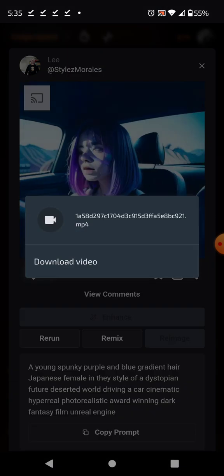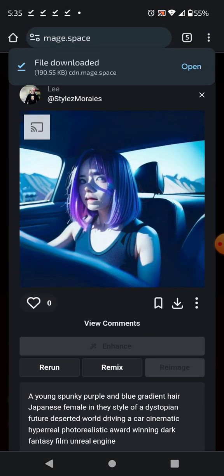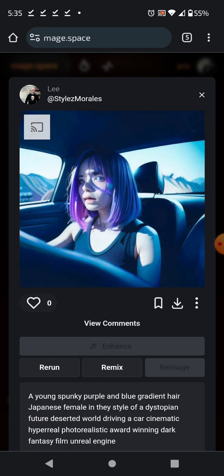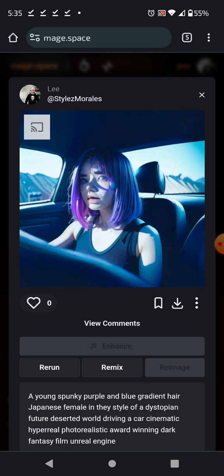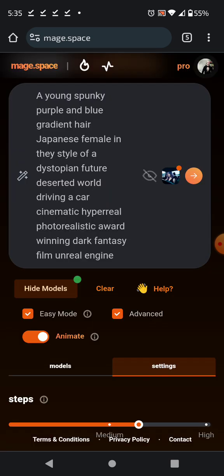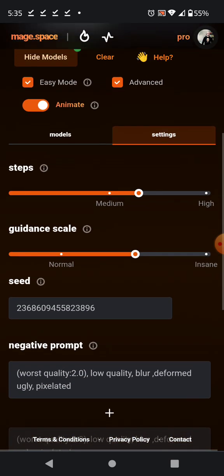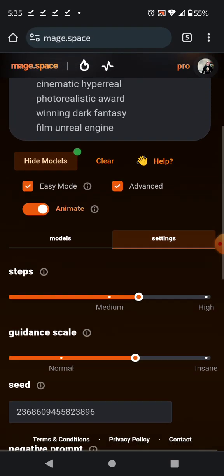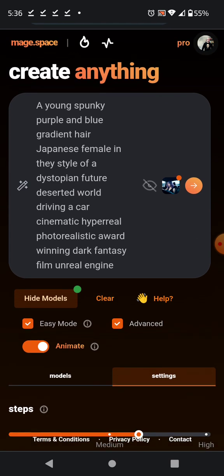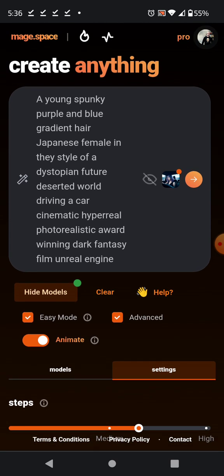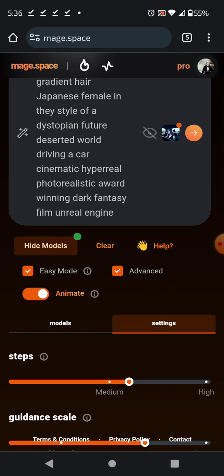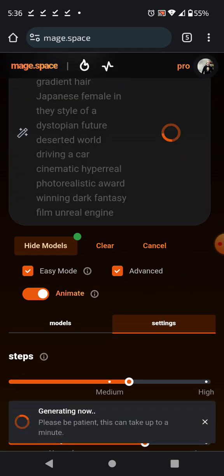I can run it through Flow Frames, which is a separate software or application that helps smooth out these in between frames to give you nice smooth motion. Then you can run it through Wav2Lip, which I found in, I think it's Google Colab. And from there, they have an easy mode that you literally just take 4 steps and you can add whatever audio. So if you have 11 Labs, for instance, and you want to add a little more animation to it, audio and speaking and stuff like that, you can definitely do that.